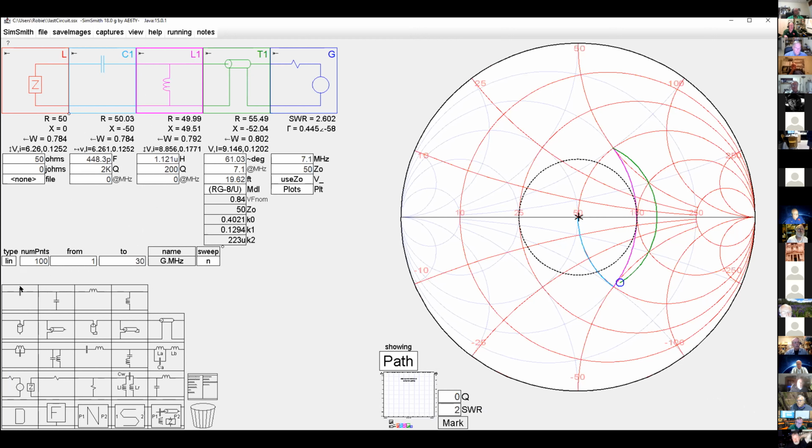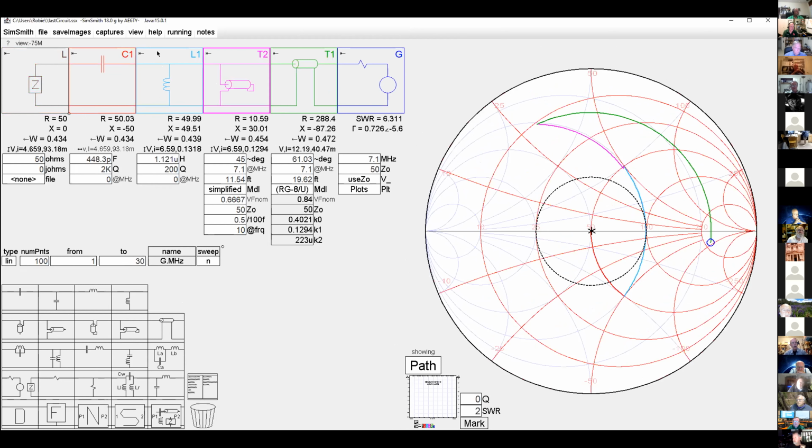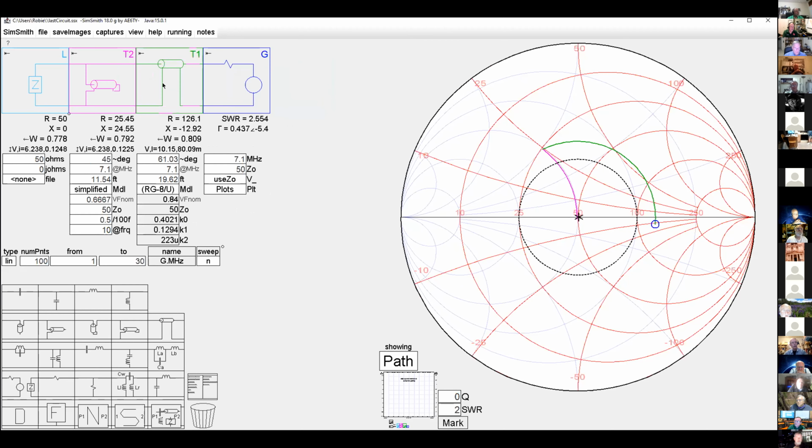So you have series capacitor, shunt capacitor, series inductor, shunt inductor, series open transmission line, shunt open transmission line, series shorted transmission line. And you already know that quarter wave lines, and odd multiples of quarter wave lines, have special characteristics, and you can make these lines any length you want. So let's put one in here. Now here's my shunt shorted transmission line, and it has a length. And see, I can change that length. I can change its characteristic impedance. I can change the value of the line that I use for its capacitance per foot and stuff like this.